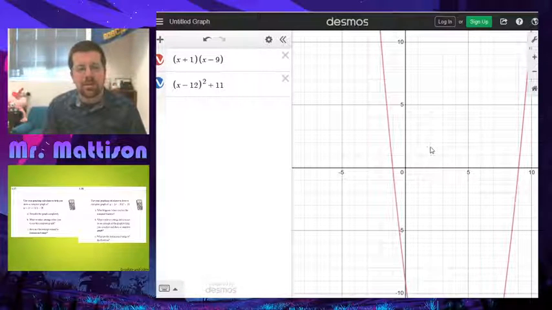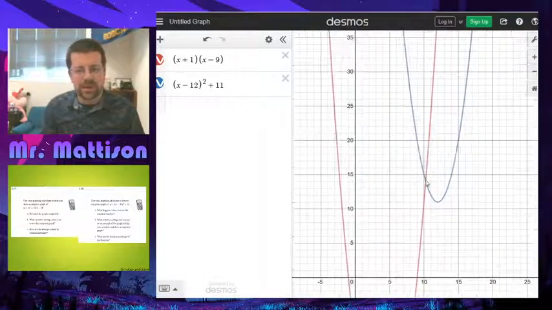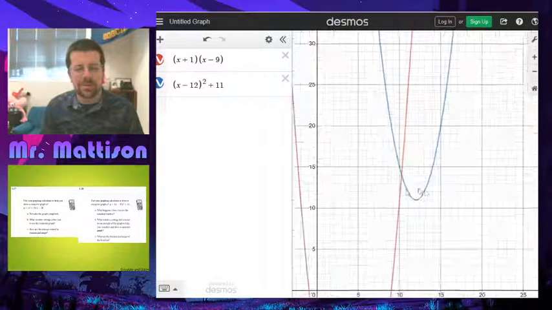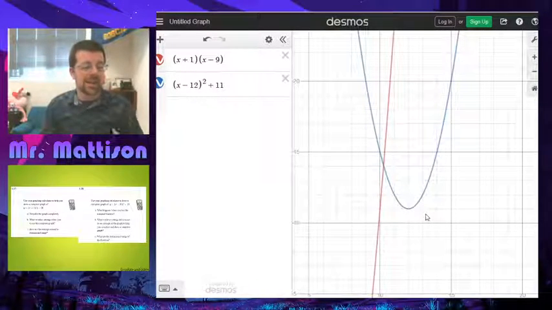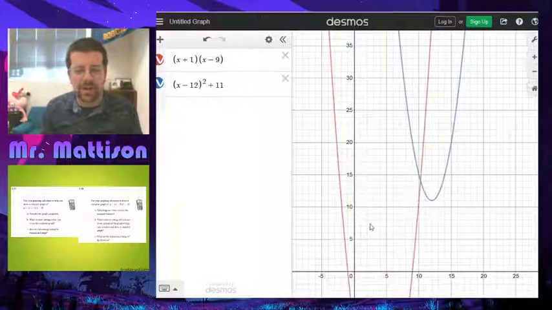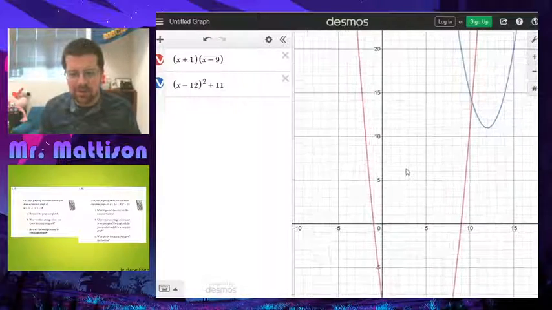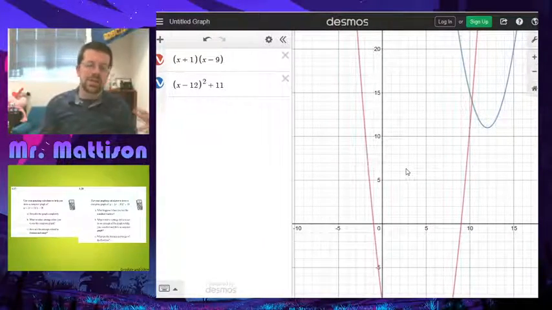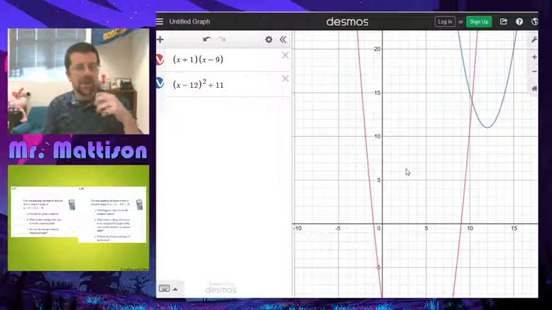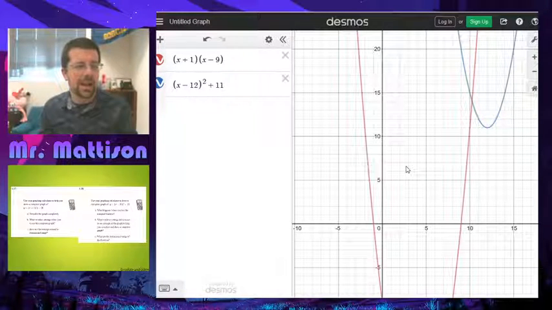So we have to ask, what do I know about this particular graph? Well, I know that this 12 is going to move it over 12, and this 11 is going to move it up 11. So hey, here's actually where it's at. I can change my zoom to find where it is, and then I can have a much more useful time there. That's really the main crux of what we're trying to do here: get you used to changing windows in order to find the parts of the graph you care about.